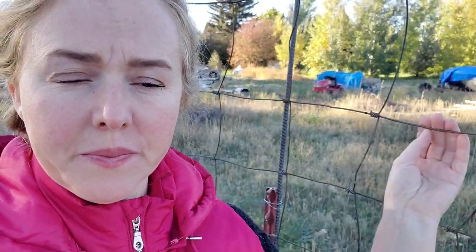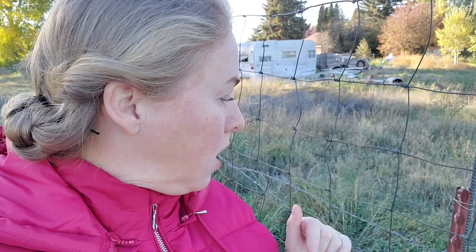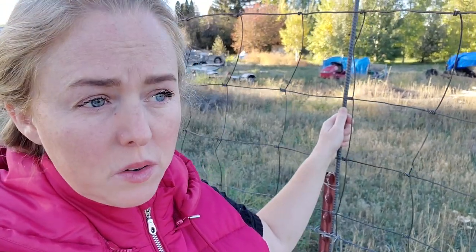This is an existing fence - it is 60 years old. It's woven fencing like this and it was sagging. It's my neighbor's fence and I asked him permission if I could Frankenstein it so that my sheep were not stretching it further. So what I did is I had some antique rolls of more fencing. I took these rebar - I also have little step-in garden stakes that I've used. I don't love the metal ones; I like the fiberglass step-in stakes because I can use them for electric fencing.